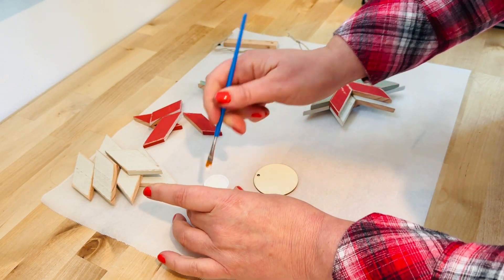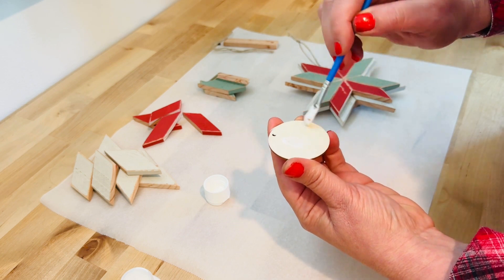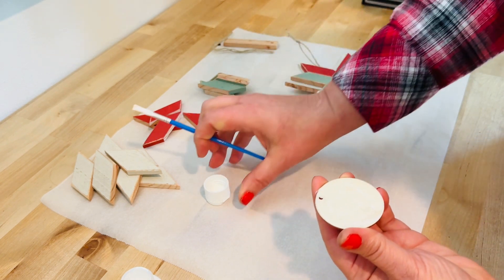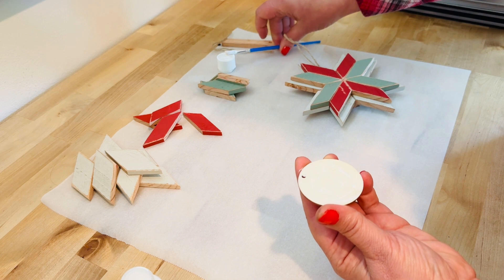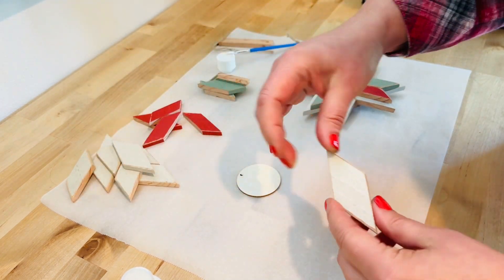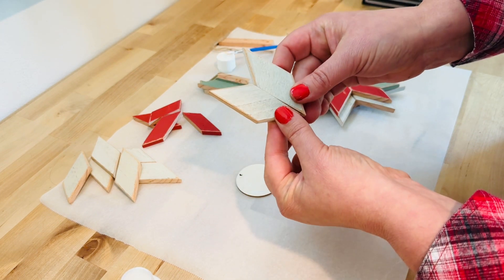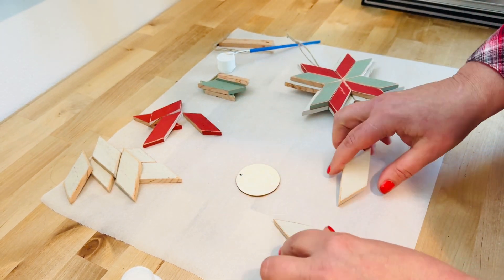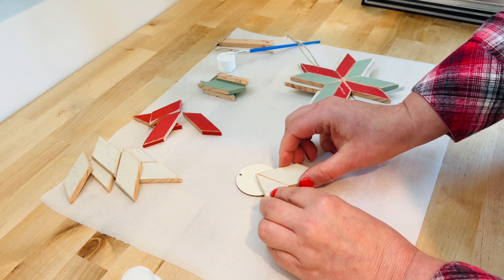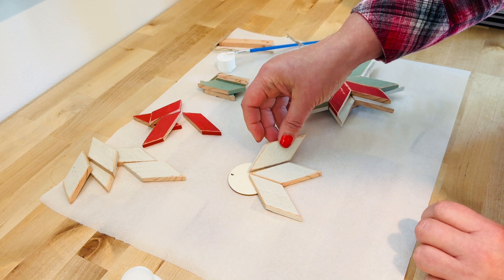So in your kit you will have a wood disc. We're first going to put glue on that disc, and be generous with the glue. You really want a pretty good bond there when we're putting the other pieces on. You're going to have 8 white pieces of wood in your kit and you want to put them together — see how I'm putting the shorter edges together? We're going to start making the circle around this disc with the wood pieces.